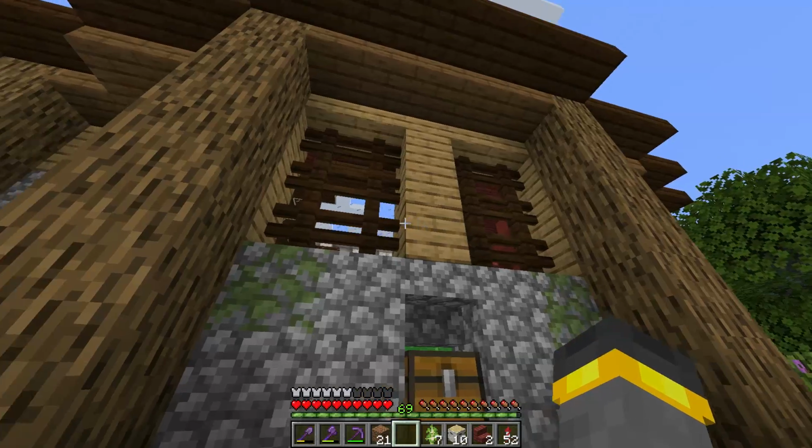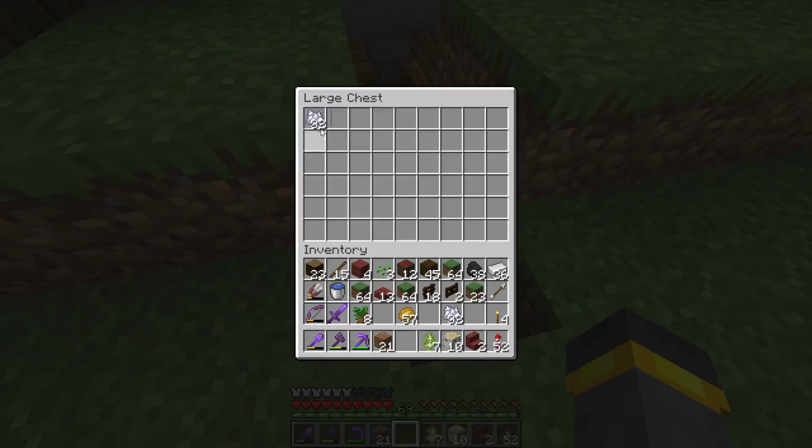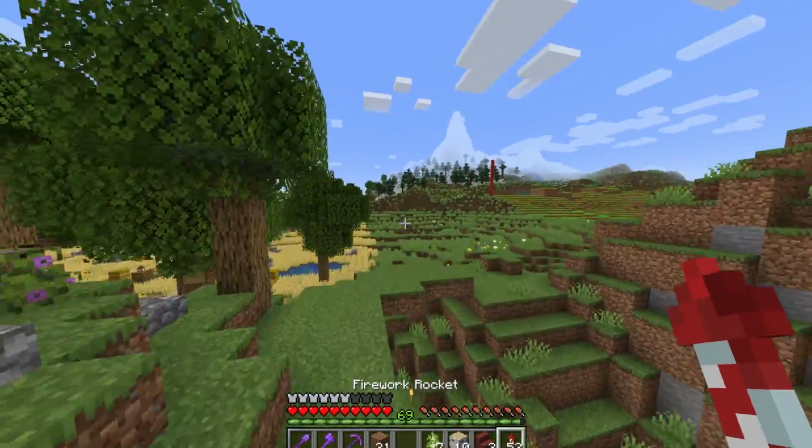Wait, what? Well, anyways, check out the bone meal machine that we built last episode. A solid stack of bone meal in this thing. It couldn't be any more perfect. This is great for today's build.